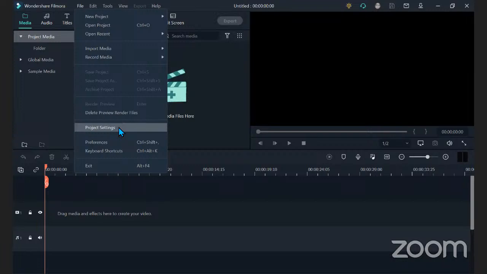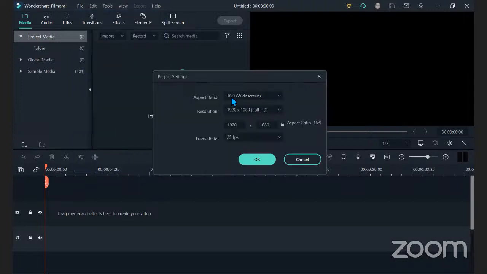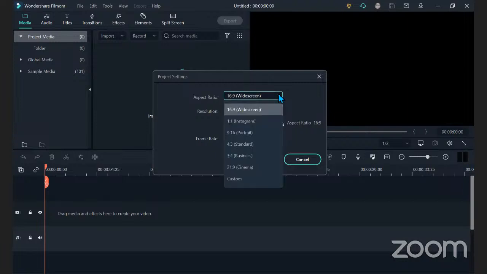When we do, we have to decide what should be the dimension of the project. Do you want it horizontal? You want it vertical? And if it's horizontal, it should be wide or normal screen. So, for example, if you click on the project settings, you will see aspect ratio. This aspect ratio will decide what. So now they have made it very easy. So if you want cinema size, business size, or standard, which is usually the default.